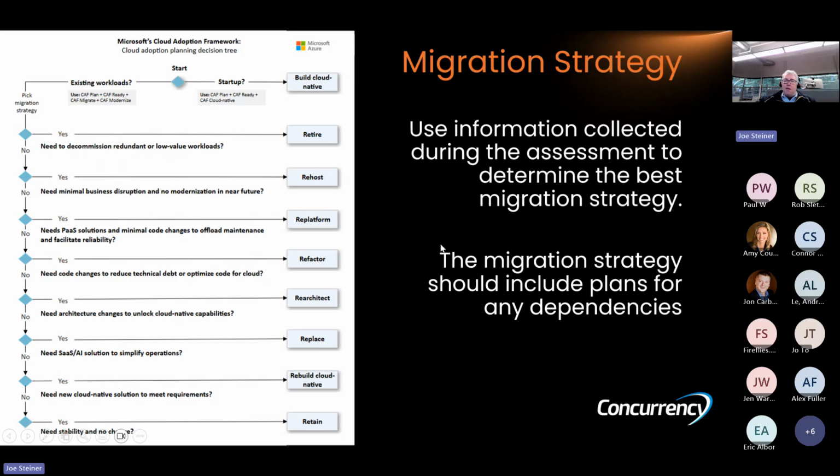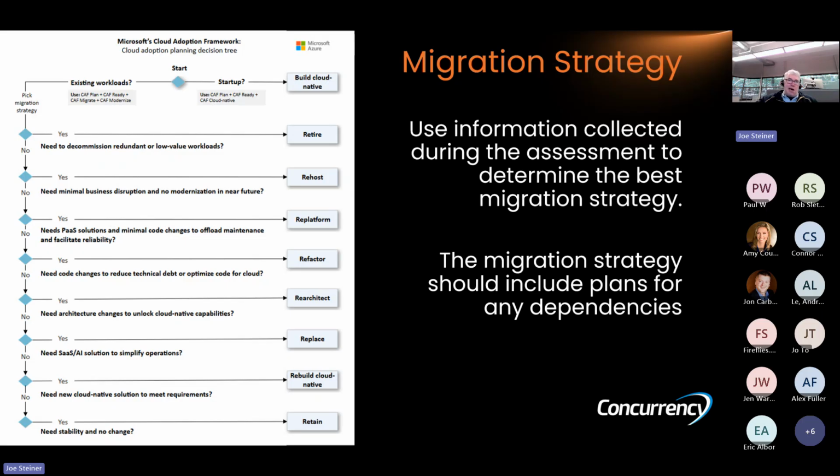So really, all of this will include plans and be based on the dependencies that are involved, and all of the assessments that are done up front. That should really help drive this decision, so that one or two of these options becomes pretty clear in the end. It really helps the decision-making process there.